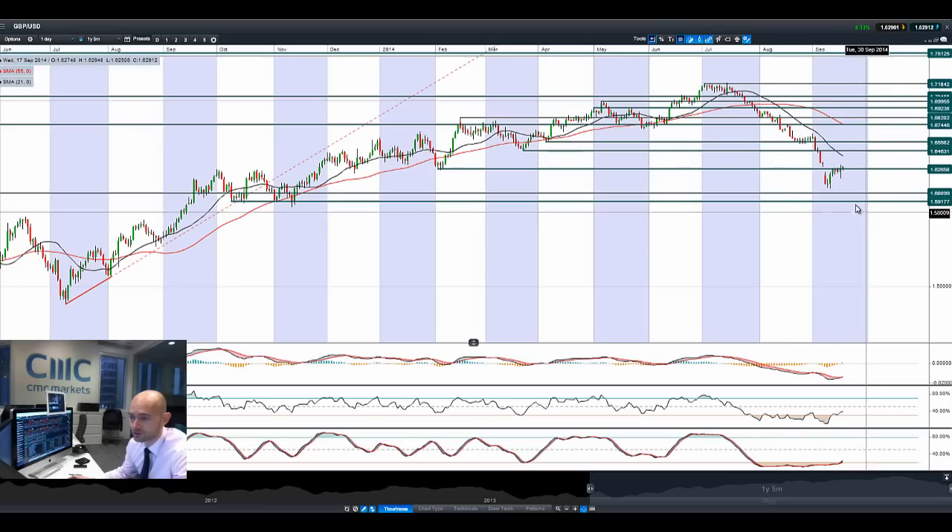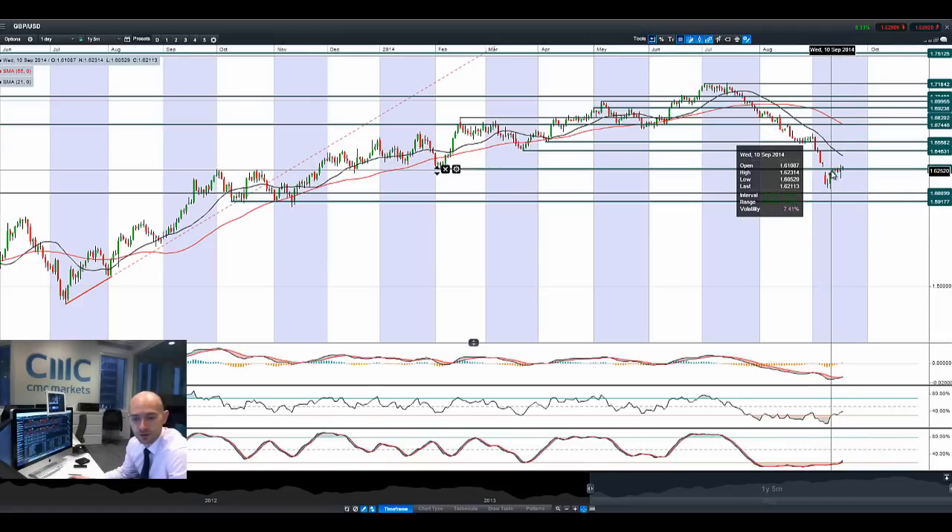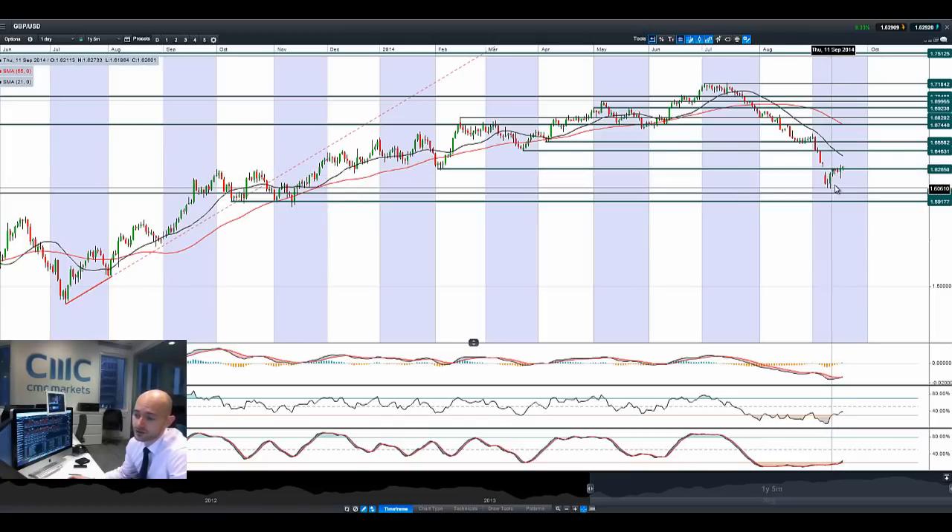Finishing up with GBPUSD — it's a real tough one to call just now. This massive sell-off was in response to a change in the polls saying that independence was going to happen. This move to the upside is indicative of the fact that perhaps that move was overdone. If you look at financial market indicators and even some fixed odds betting, you can get an idea as to where a lot of the money is being placed. They seem to think that independence will be a no vote come Thursday, and you are seeing this move up in GBPUSD. Financial traders are certainly making the bet that independence is not going to happen, and we are trading above potential resistance now at 1.6265.